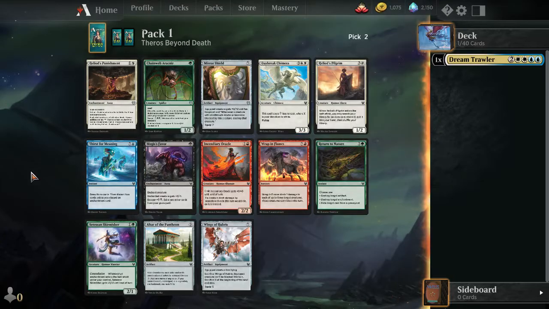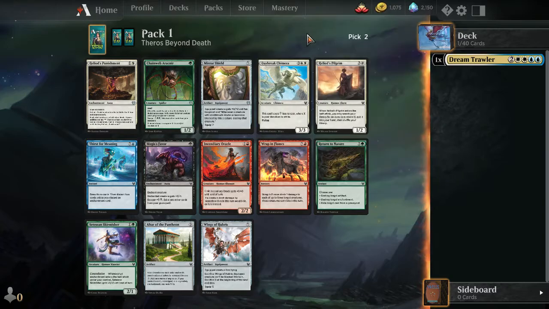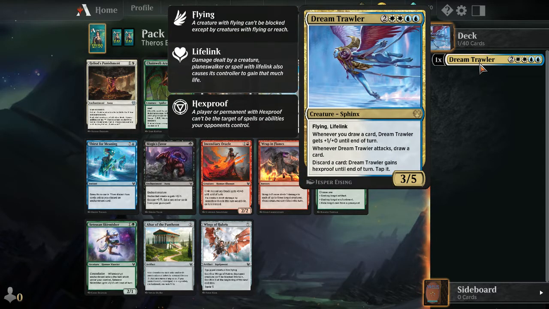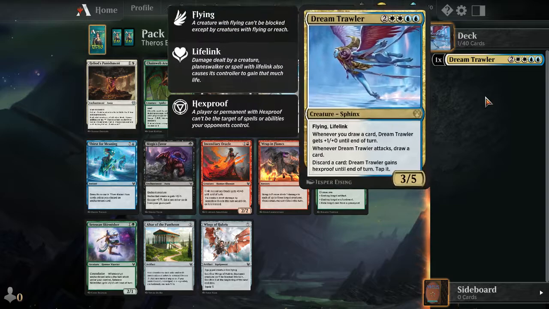But I do like Thirst for Meaning as well. I think these two cards are pretty close, but I think I'll just take the Daybreak Chimera to go more towards the flyer white-blue strategy, where my win condition isn't just a single Dream Trawler. Because again, this card could be near the bottom of your library, and you could end up decking yourself if you play this late, and then it's just going to end up drawing a bunch of cards, and you might just deck yourself in some games.